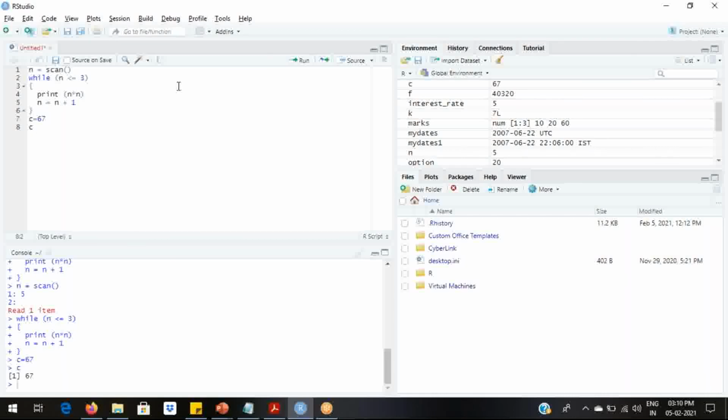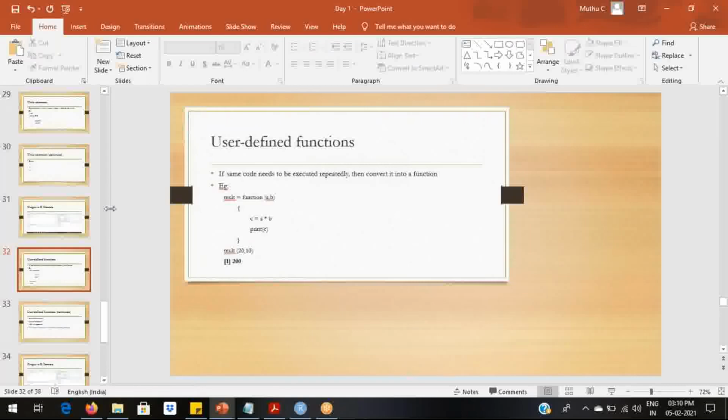Yes, sir. It's like an else part. Yes, if it were an if statement, we would have had else. Yeah, you can compare it in concept like that. Yeah, that's a good one. Thank you, sir. You're welcome.